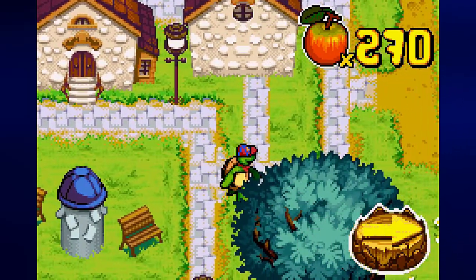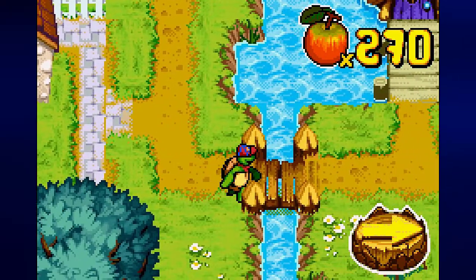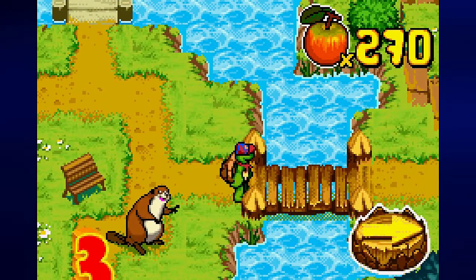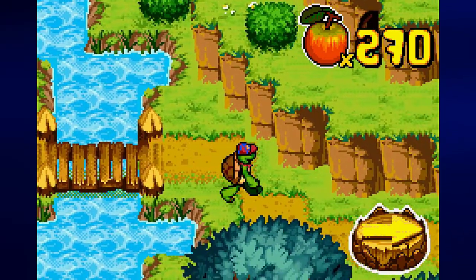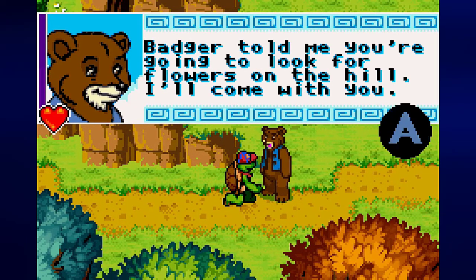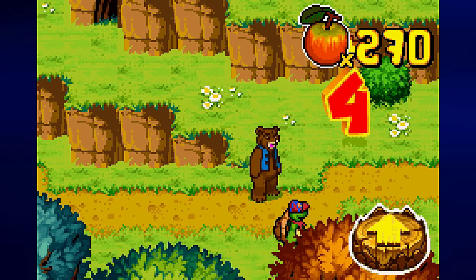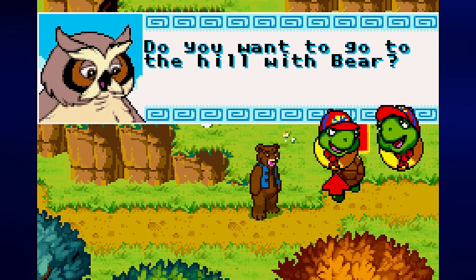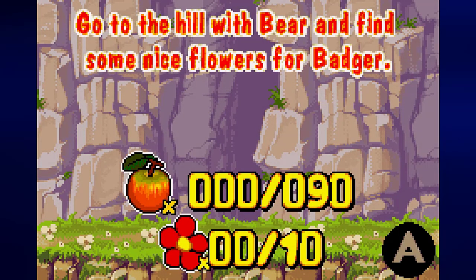And this is where we do some exploration again. And to get there, we're going to have to go to the east. Badger told me you're going to look for flowers on the hill. I'll come with you. And we get to team up with Bear again as we go up to the number 4. Do you want to go to the hill with Bear? Yes. Yes, we do. Go to the hill with Bear and find some nice flowers for Badger. We have 90 fruits and 10 flowers to pick up.